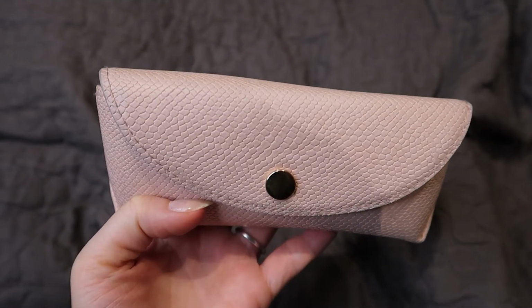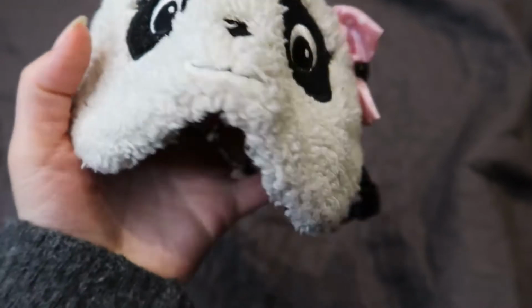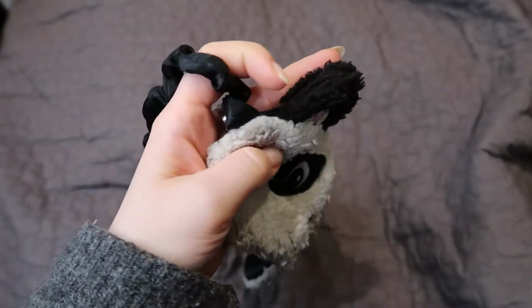Glasses that I need to bring, obviously, because your girl has poor vision, and if I wear my contacts when I fly, I bring my glasses in my bag. That's a good idea, so I bring these for that, to see. Let's be real, for long travel, especially flights, I tend to bring an eye mask. So if I want to fall asleep, this is good. If you want to keep it all black, I've had this for years. I don't know if you can see, but I love pandas.